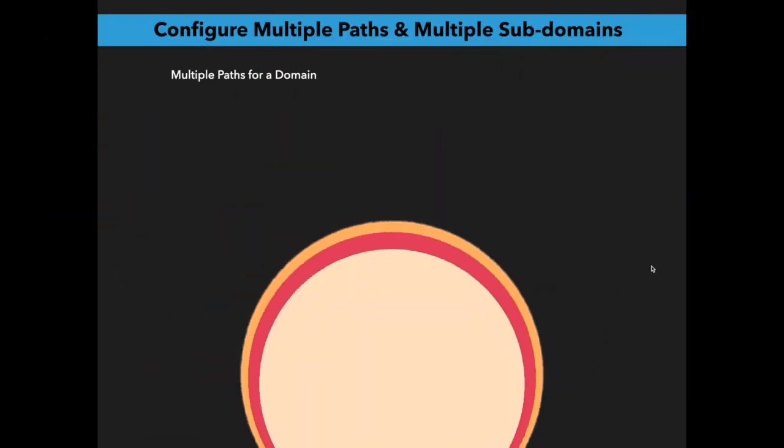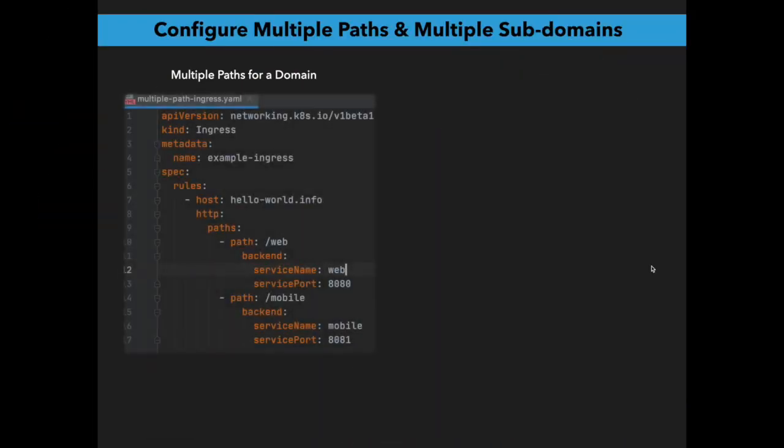The domain name for your application may have multiple paths and multiple subdomains. Let us have a look at how we can define multiple paths for your domain. Here you can see we have the domain name hello-world.info assigned to the attribute host, and we have 2 paths under the host. For example, the Hello World application may have 2 different services, one service for web and another service for mobile. In that case, if you access helloworld.info/web, then the request will be forwarded to the service of the web app.